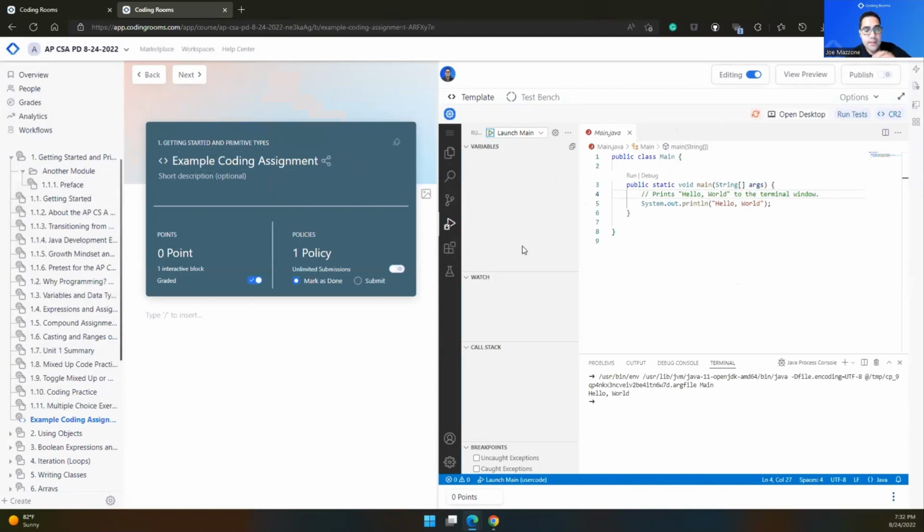So yes, we have some other IDEs that we work with. Visual Studio Code is the most direct integration. But as I mentioned, we have Jupyter Notebook and RStudio. We're looking to, in the future, include the JetBrains IDEs like IntelliJ. We don't have Eclipse at this time. We'll look into that, but Eclipse is kind of a little heavier to work with. We're trying to use as many that will work in an online environment.